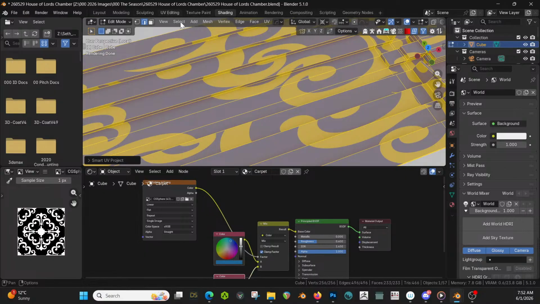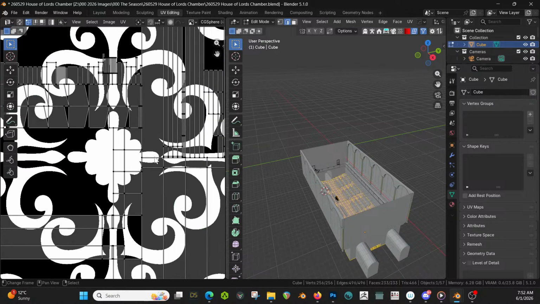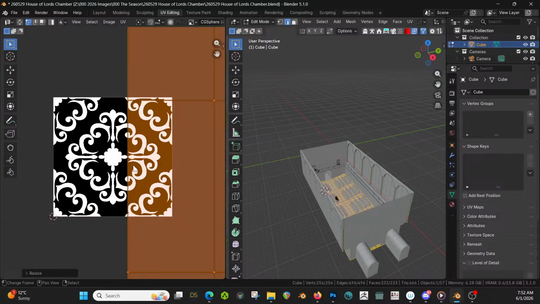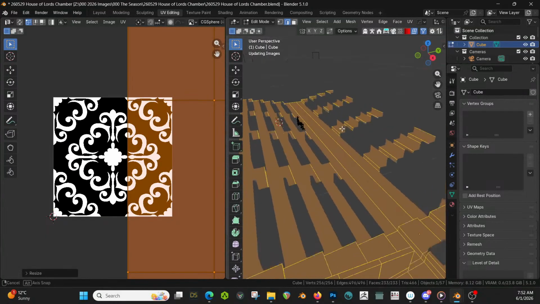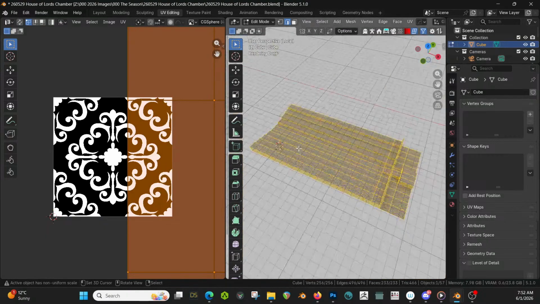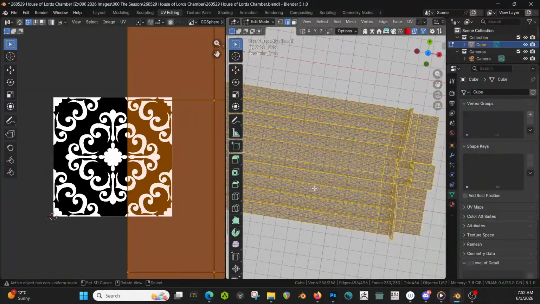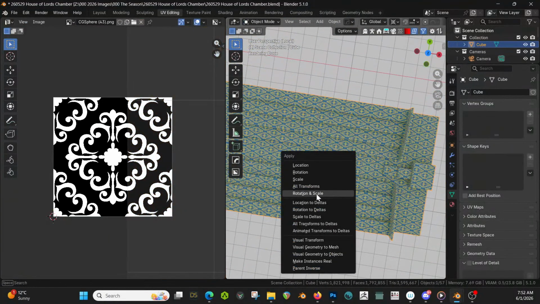UV editing. Let's see if that's enough. Seems stretched. Shift A, rotation and scale.